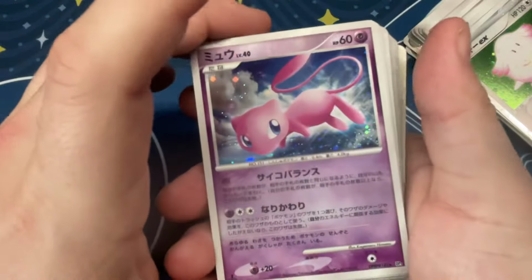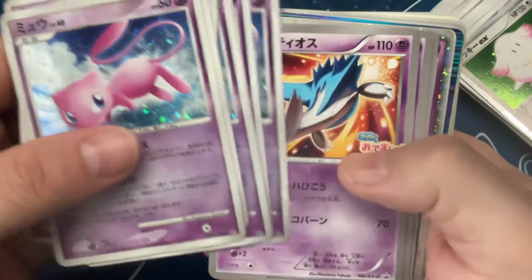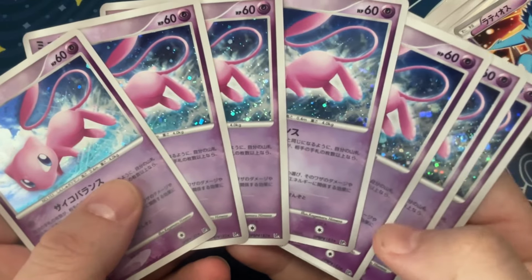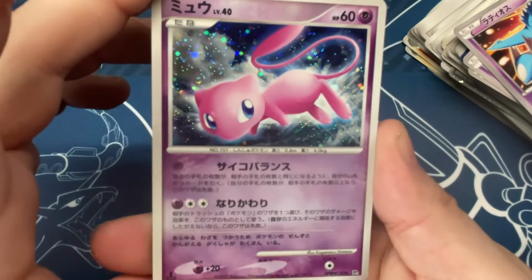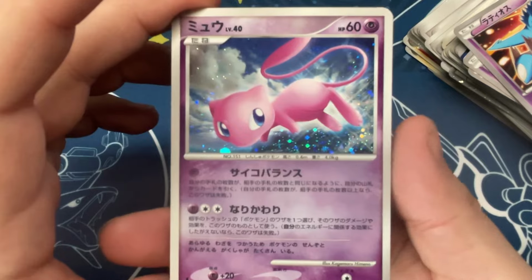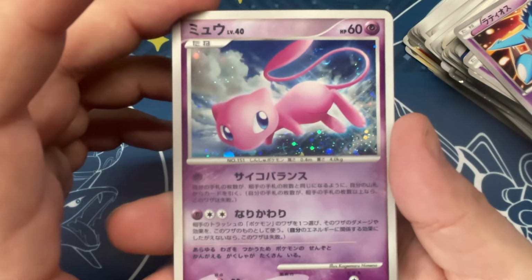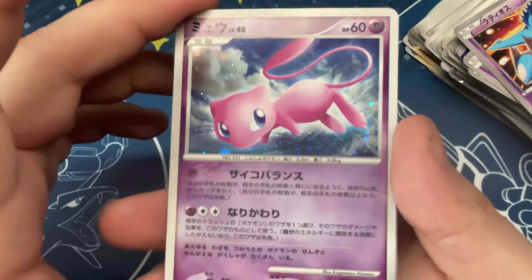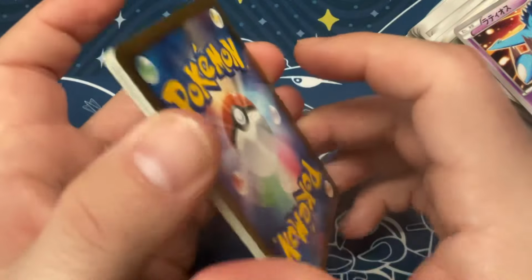All right, next up we have Mew from Shining Darkness. 1, 2, 3, 4, 5, 6, 7 copies of Mew from Shining Darkness. He's your boy. It's Big Mew. I really love this card. I think I've said this every week because I just somehow have these in these videos or somewhere, whether it's this or auction or Monday weekend sales recap. I think there's been one of these in there consistently. Nice little swirl on the tail. And I just really like this artwork. I mean, it's Himeno. It's kind of hard not to like Himeno artwork.